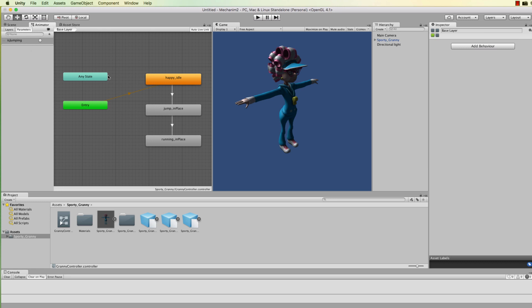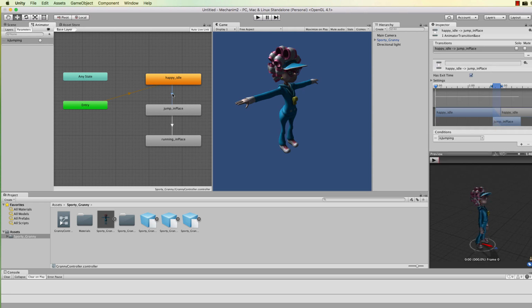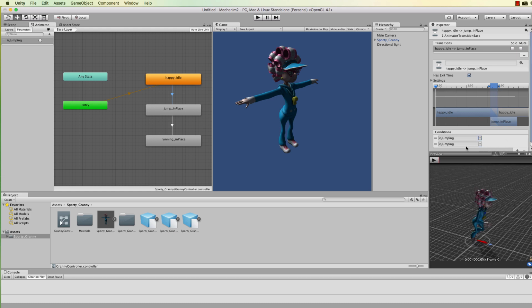Right, so we've got an isJumping trigger. We then select the transition that we want to control with that. Over in the inspector, you can then add the condition. You can see it's already in here. If you don't have it, you can select the plus button and it will give you the option of adding that.